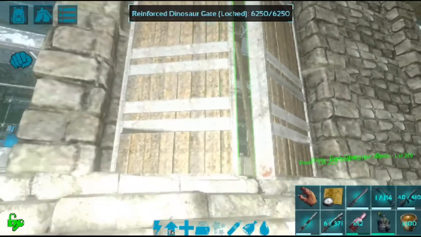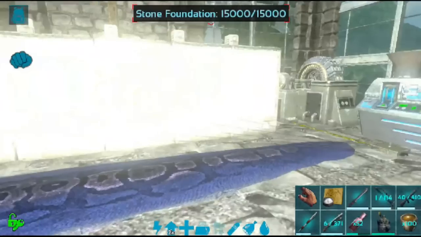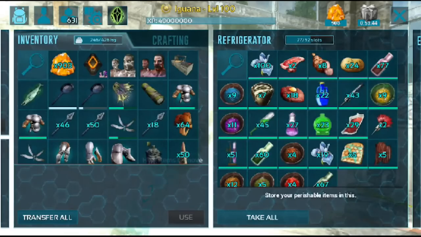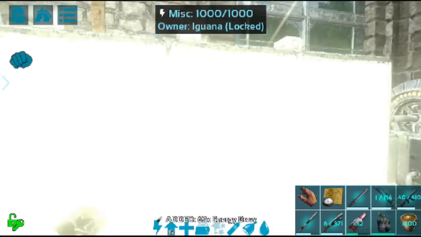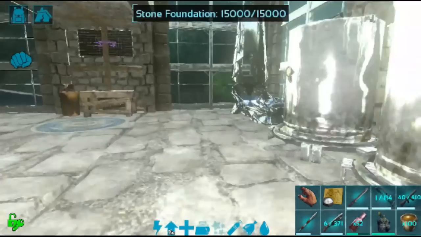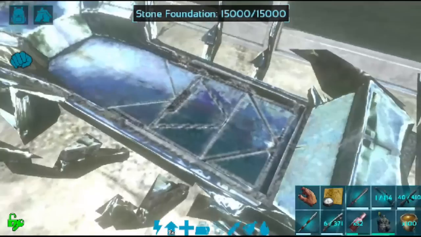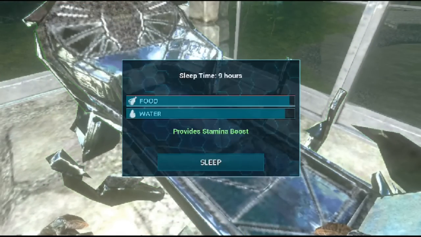Now, because it's a fast dungeon and I trust absolutely nothing, I'm actually going to grab some stamina brews. I forgot to grab those before we started. There we go. Just to make sure. And then I am going to go ahead and take my sleeping buff. There we go. Get that little stamina boost to make this a little bit quicker.